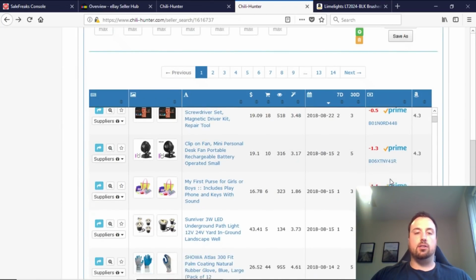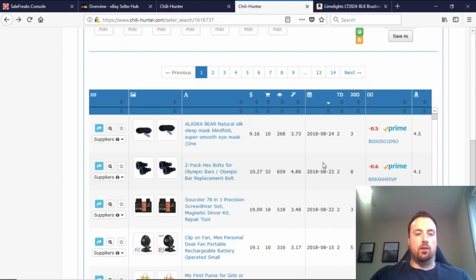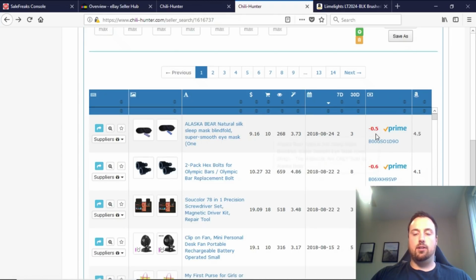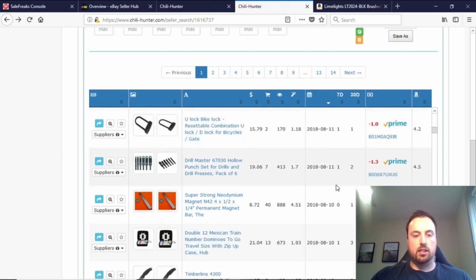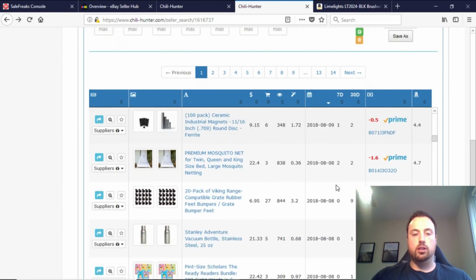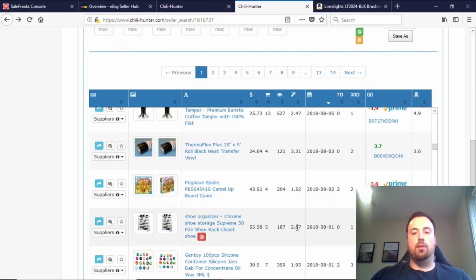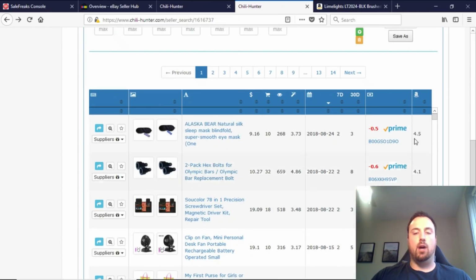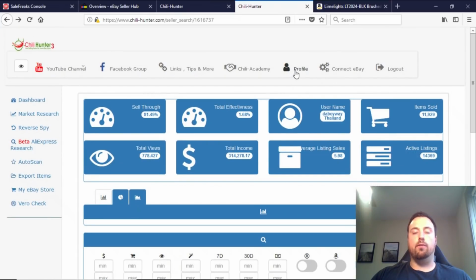So at first glance, it looks like they don't have a lot of products for us to be able to snipe from them, because if you look at this, you can tell that it's giving you a negative profit. So this person is probably tax exempt and taking a very small margin on the front end, which is also why they have a really high sell-through rate. I will say one thing, we do have our break-even point set up maybe a little bit too high. So what you can do is you can go to your profile and you can change the break-even point.